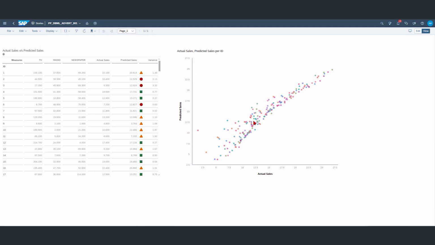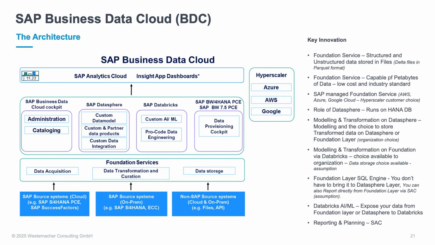So now we have done the exercise, but it is worth mentioning the new product released by SAP, SAP Business Data Cloud. It's a fantastic product, and I can take you through a few key features in the SAP Business Data Cloud product. Our SAP colleagues, Philip and Andreas, have already given some insight into the product, and my colleagues from Westernacher, Mark and Claudia, have also given more details around the product.